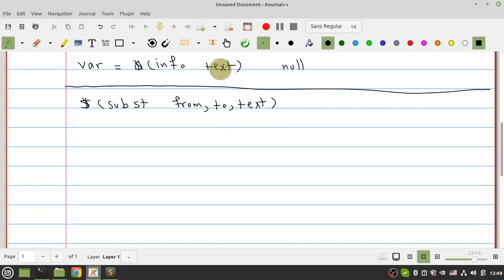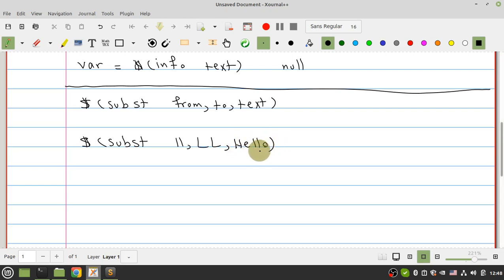Okay, let's give an instance. For example, you have substitute and you want to replace ll with capital LL in, for example, hello.